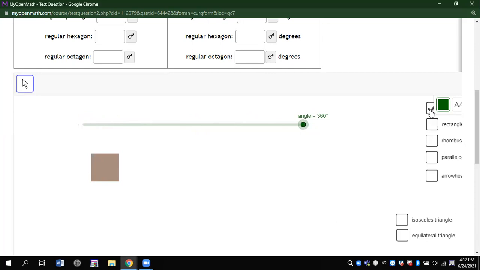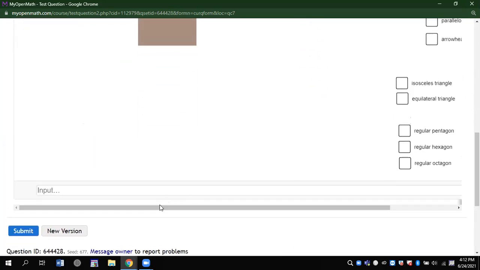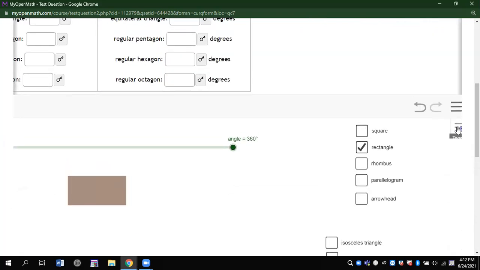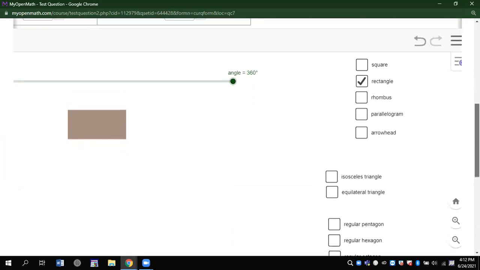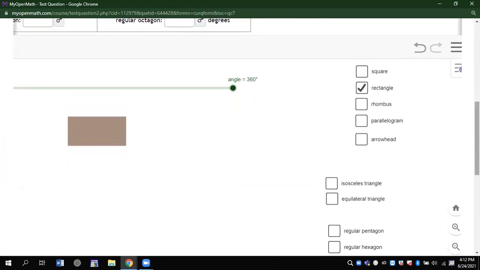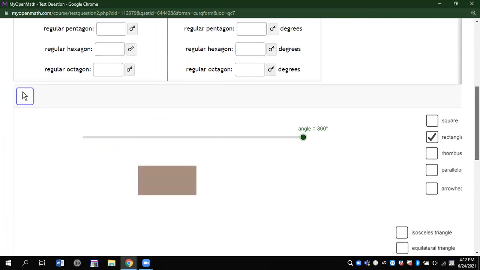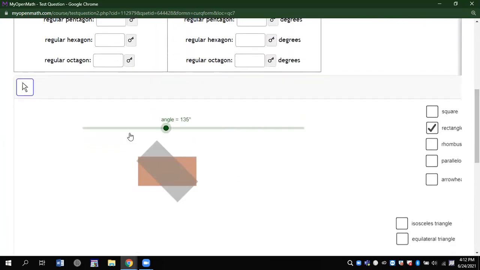Let's try the next one. Come over here. See this tool? Turn off that and click on the rectangle. If you have trouble finding that, you can get it like this. Watch. If you go down here, you move this bar over here, and you turn off this right here. It allows you to see these controls better. So anyway, I'm doing rectangle now. Let's go back to 0 degrees for the rectangle.